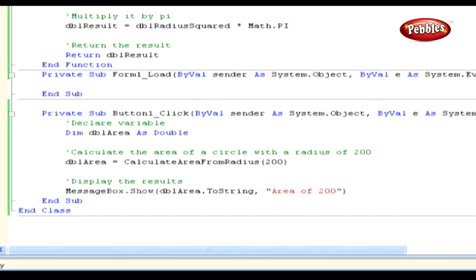In this case, we're passing just one parameter, and we're passing the value of 200. After calling the method, we'll wait for the method to finish calculating the area. This area is returned from the method, the Return result line defined within CalculateAreaFromRadius, and stored in the variable dblArea. Then we'll display the final result on the screen using a message box.